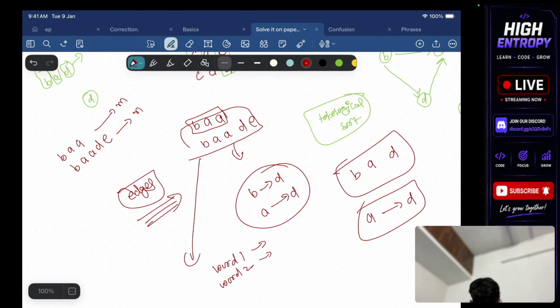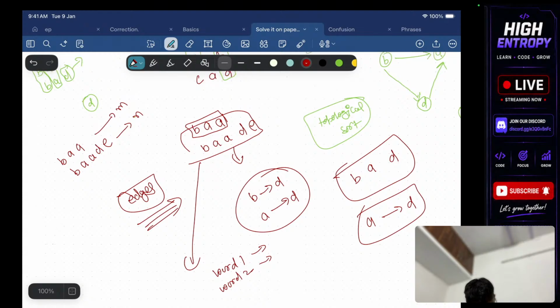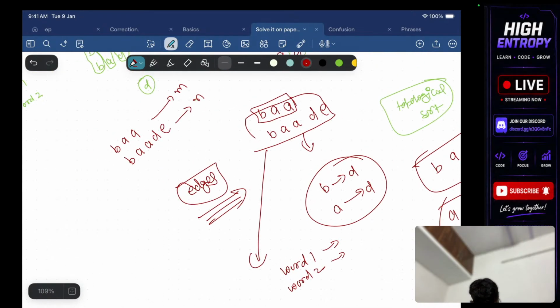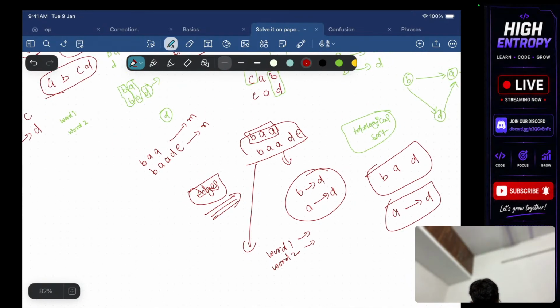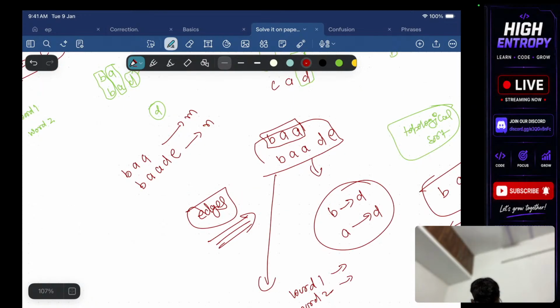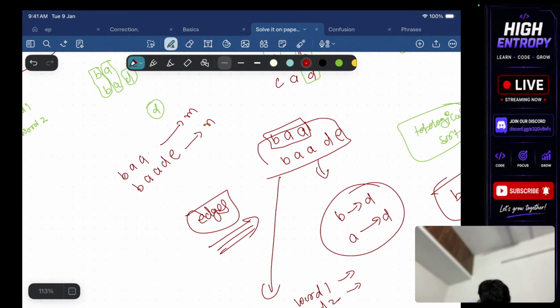First, a primary check: I will compare the last character of it with the same position character. For example, here it will be M minus 1 index, and here also.